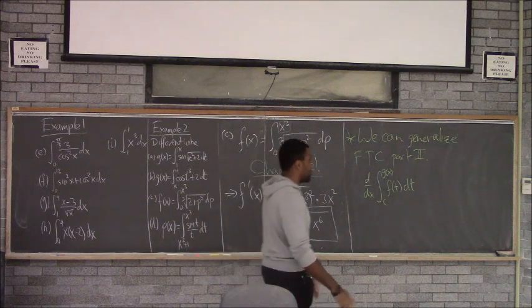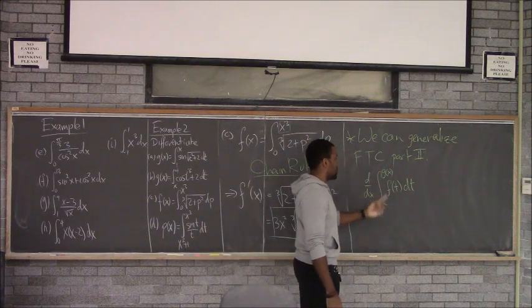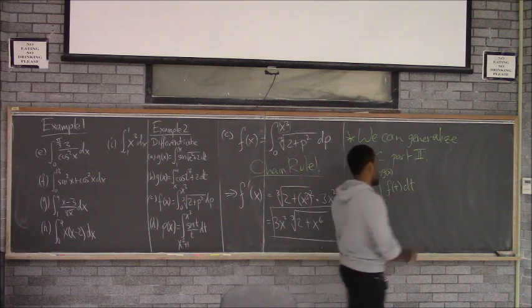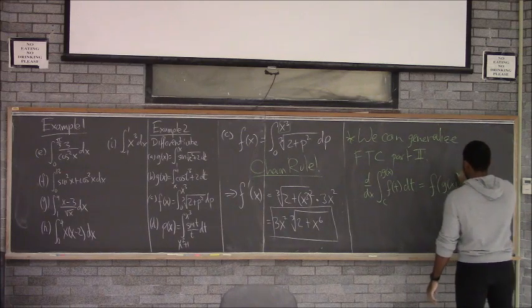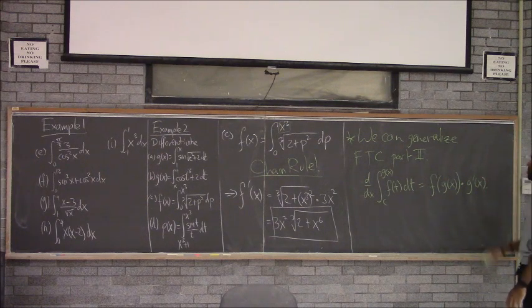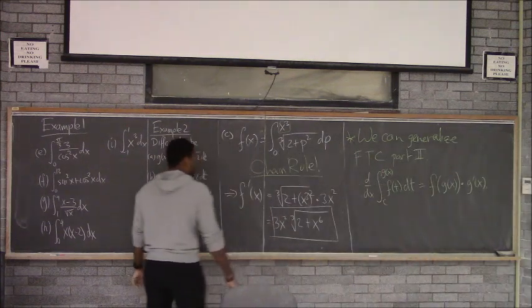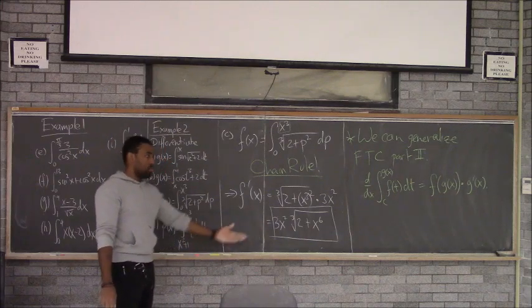How do you take the derivative of something where you know a rule that has x in a certain position, but now x gets replaced with some other function? The chain rule is how you do it. So you go and you plug that guy in just like usual, but you'd actually multiply by the derivative of the inside. So you can generalize the second fundamental theorem of calculus that way. And that would yield this answer.